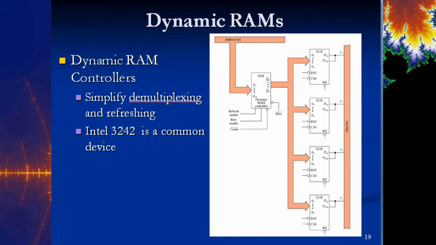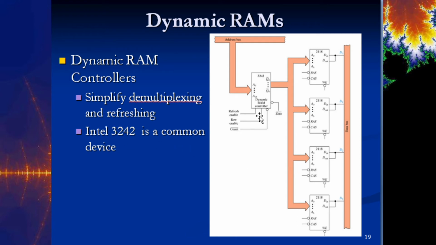So this dynamic RAM controller makes everything so much easier, because now you only have to worry about really 3 of these lines here, where you have the refresh enable. You just send the 1 pulse, and then this takes care of refreshing everything after that. Okay, you have the row enable, and then you have a count here on this and a 0. So you're still connected to the address bar, and then that gets passed through. Okay, we still have those connected to the inputs of all of these.